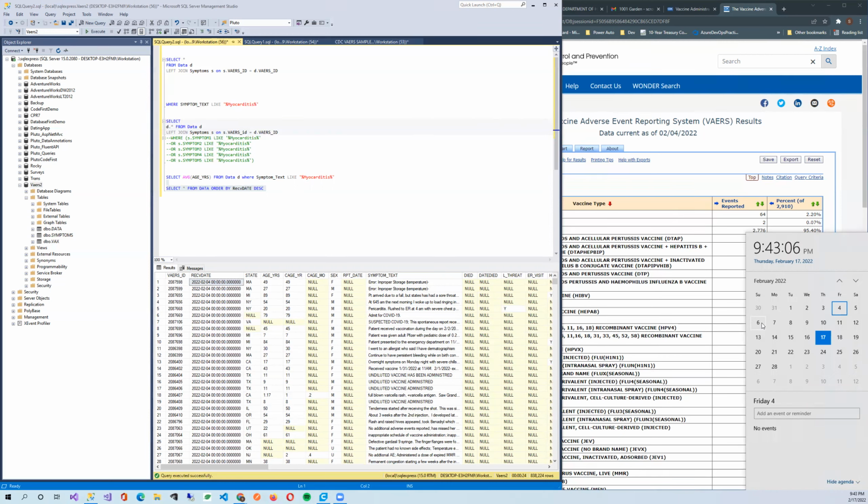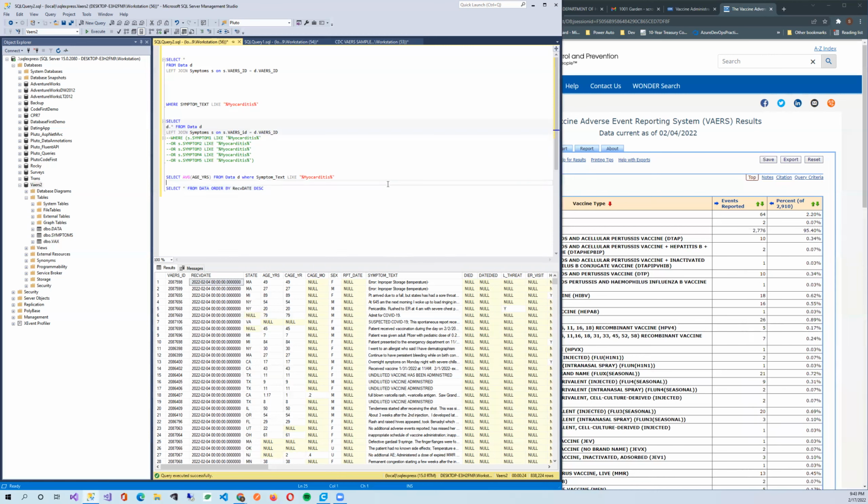The vaccine wasn't authorized for use until September, so we can look at anything that's greater than September 1st.